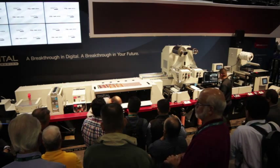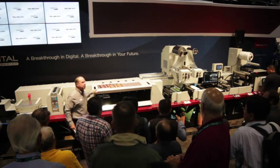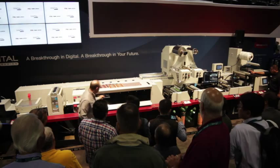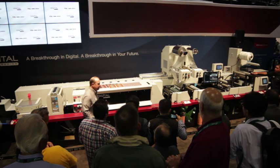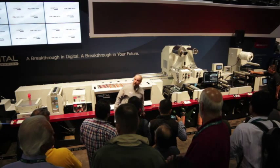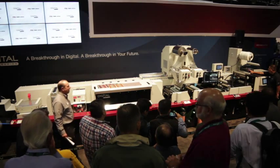We want you to be in complete control of your asset. We've been running some really high speeds here, and we're doing this with a two-step UV curing process. We've got LED pinning lamps in between our colors — this gives us a quick pre-cure so each color is properly loaded on top of the next. Then we have a driven chill drum with a high-speed UV lamp that gives us a final rock-solid cure.